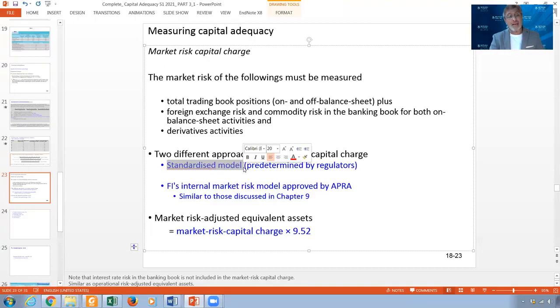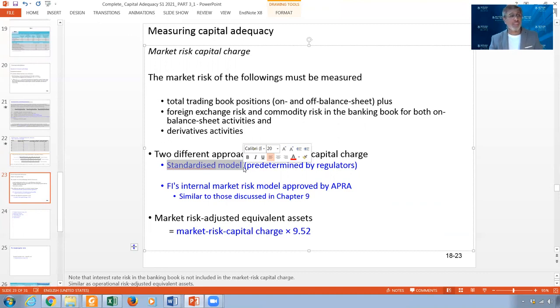Regulators are concerned about all those tradings, and they want us to keep enough capital. Now, in week 9, when we talked about the risk matrix and the DIR and the VAR, we know how much our risk is. Now, the regulators say, okay, you know what your risk is, and they give us guides on how to calculate the market risk.